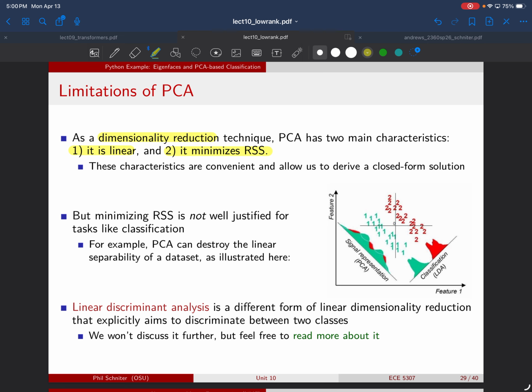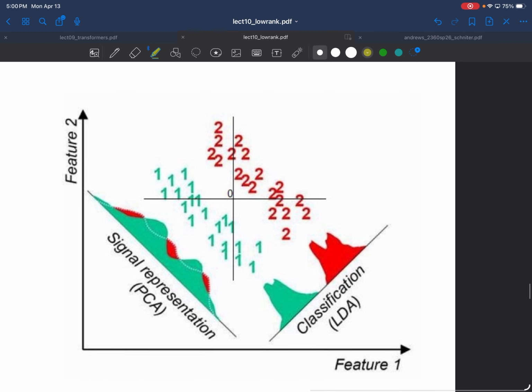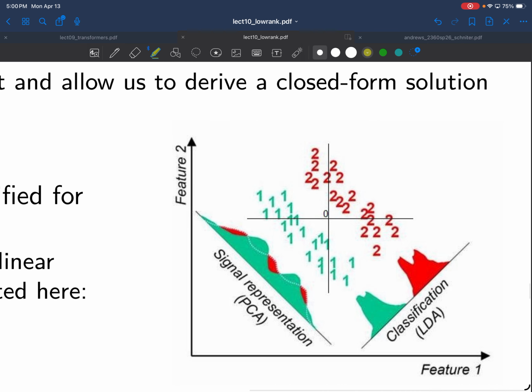But when you do classification, you might get a situation like this. Here are the samples for class 1. This is two-dimensional data, just to be simple. And these are the samples for class 2. If we're doing PCA, then there's only one option, which is to reduce that to dimension 1.